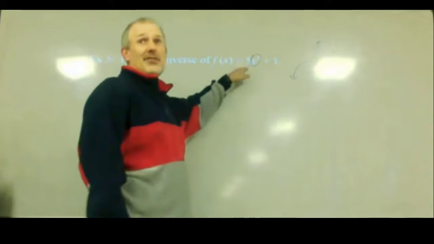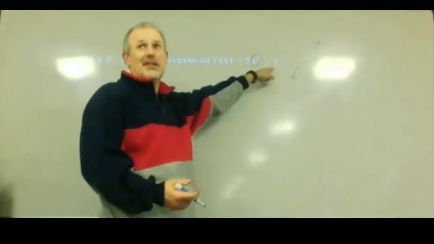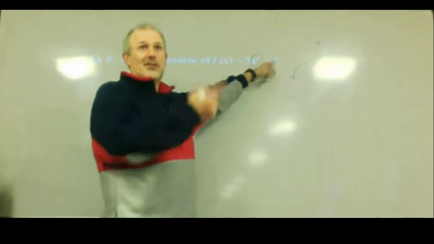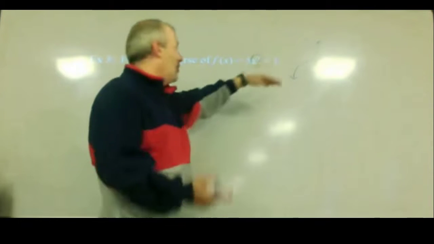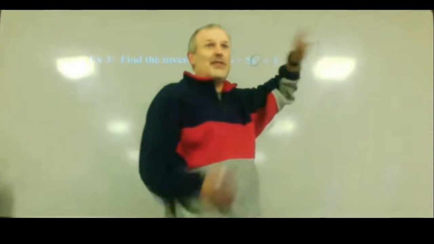The 5 just stretches it, so it doesn't really change the shape a whole lot. And the plus 1 does what? Moves it up 1. So does that really change the shape? No. So is it going to pass the horizontal line test? Yeah, it does. Without even making any limitation on it, it's going to pass.